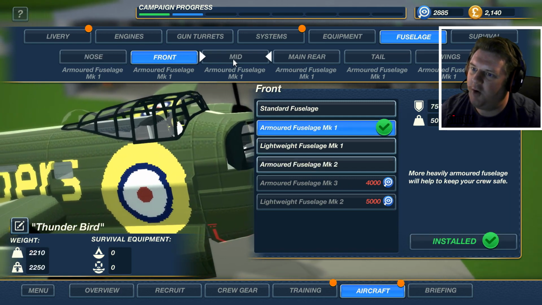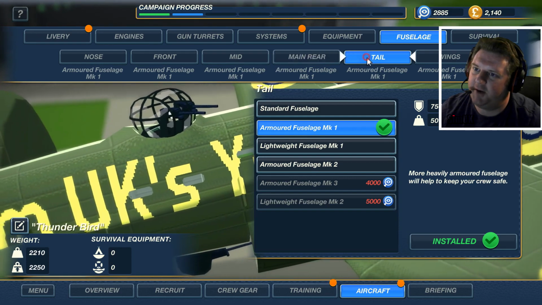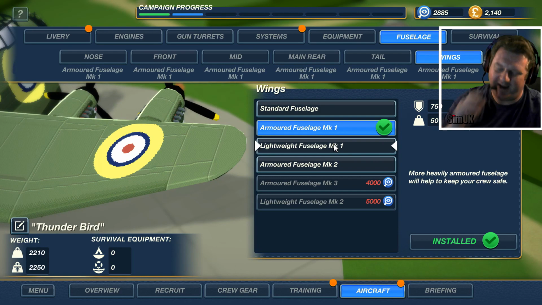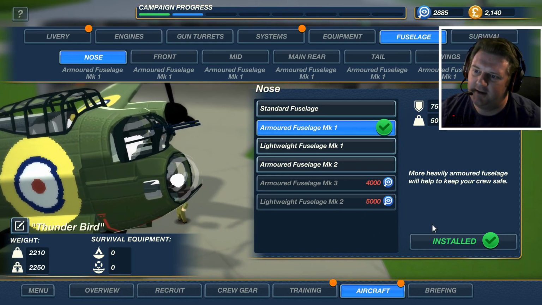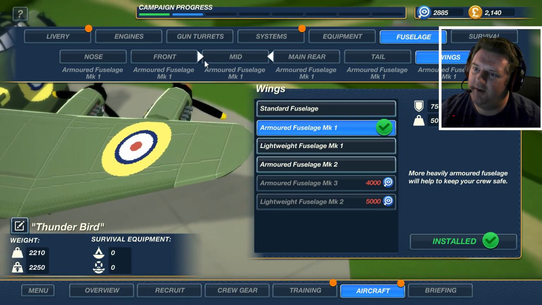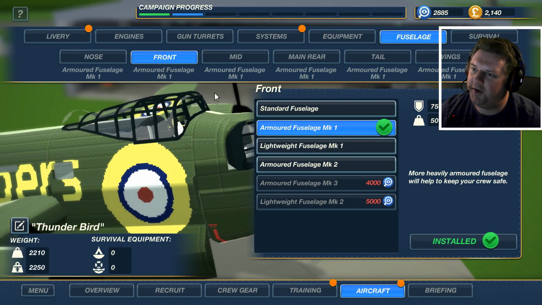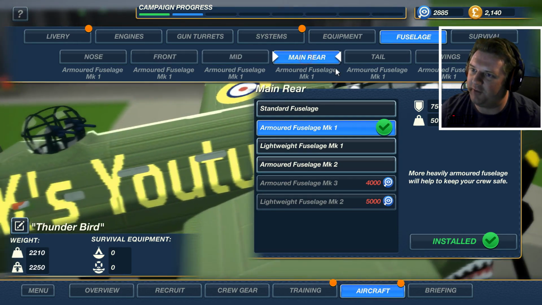Is that only at the... Oh my god! I didn't even realise, but it's only in sections. So basically you have to make this decision when you're adding armoured elements to your aircraft. Holy cow! When you're adding armoured fuselage, you have to decide who you want to survive most.